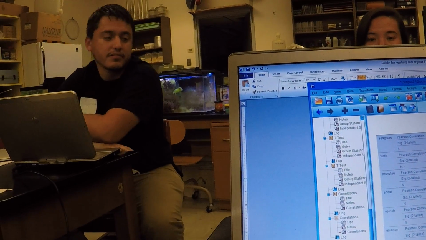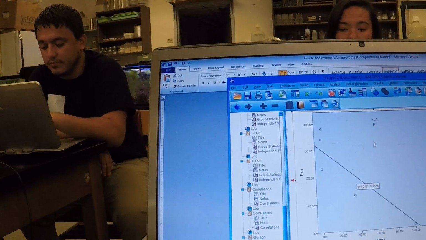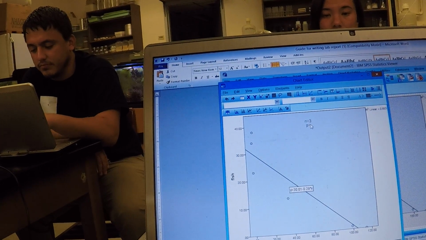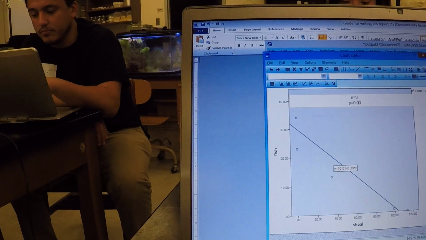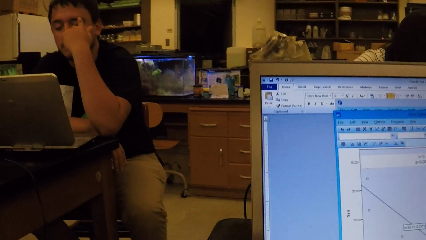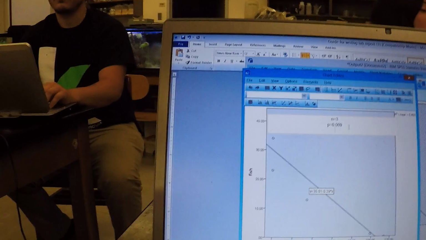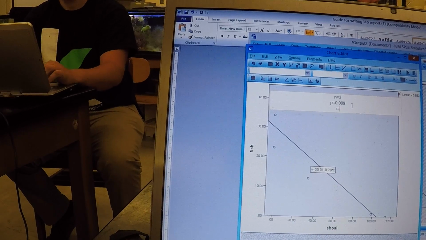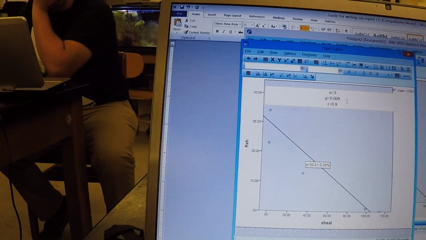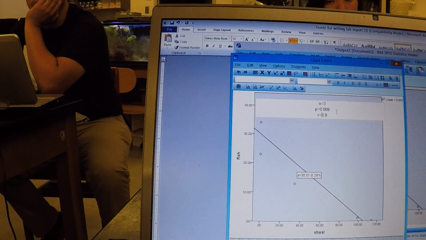Okay, so on that graph I've got to redo my text box. Wait, what was the value? Is it 0.09 or 0.009? 0.009, and then I'm also going to add in the R. So I did shift and return at the same time, and I'm going to put R is equal to 0.9, oh crap, 42 or 24? Negative, it was negative too.